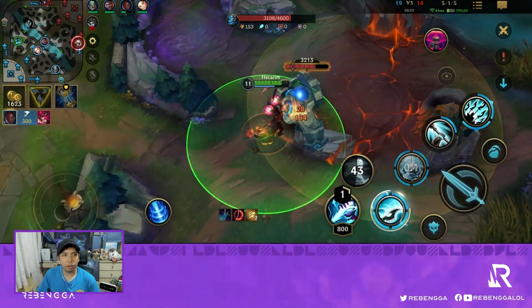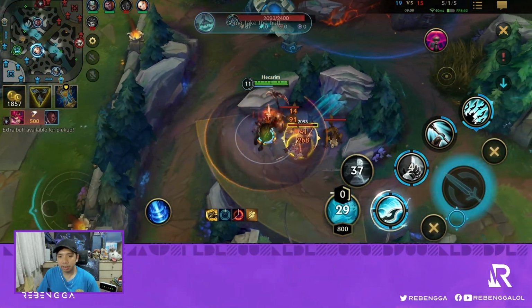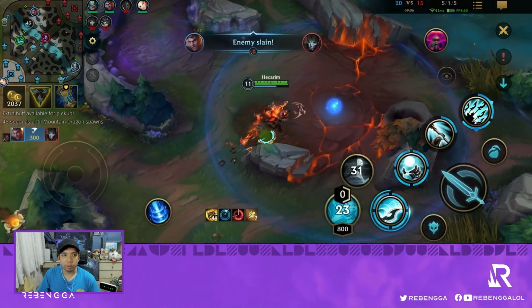Lucian though, going for a 2v1. I don't know what's happening. He's just destroying them right now. Never mind, he died. But it's fine. At least he's able to get 1 kill. And he should be able to spawn right before the dragon spawns.